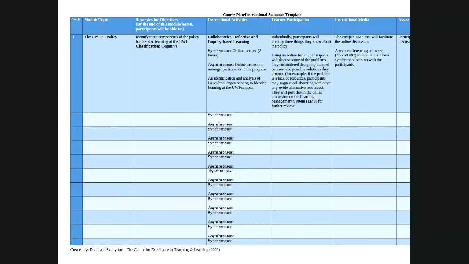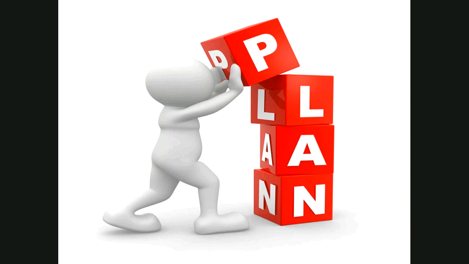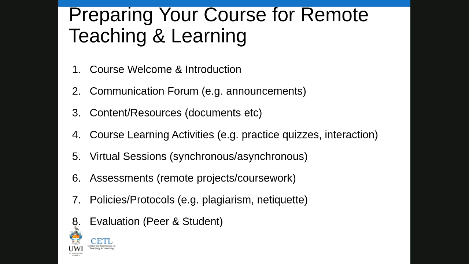So of course, we know the importance. If it's showing up a little big, you could just click the minus sign on the top left side by that magnifying glass, and it should come back to the regular size. All right, so we know the importance of planning, right? After that, in planning, you're going to look at these main elements. I try to reduce it to 8 basic elements. And this would be what your course might look like, or something of that nature. I'm seeing an arrow moving around on the slide. Okay, so these are the 8 elements that you want to have.